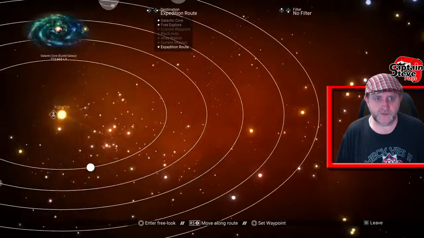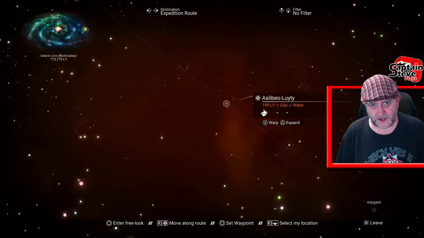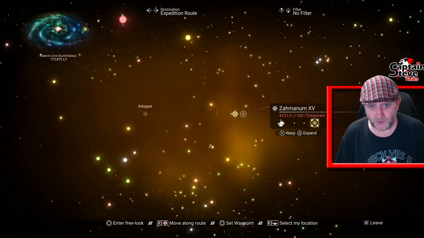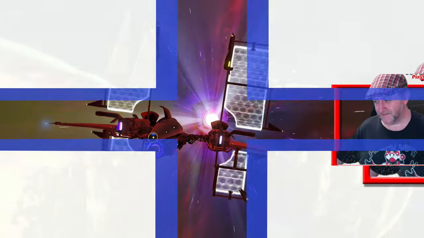Took a chance on me. Okay, here we go. And we're heading over to our first rendezvous point. Hopefully I can jump all the way there now I've upgraded my warp drive. Heck, yes I can! Freaking awesome! I'll see you in the system.